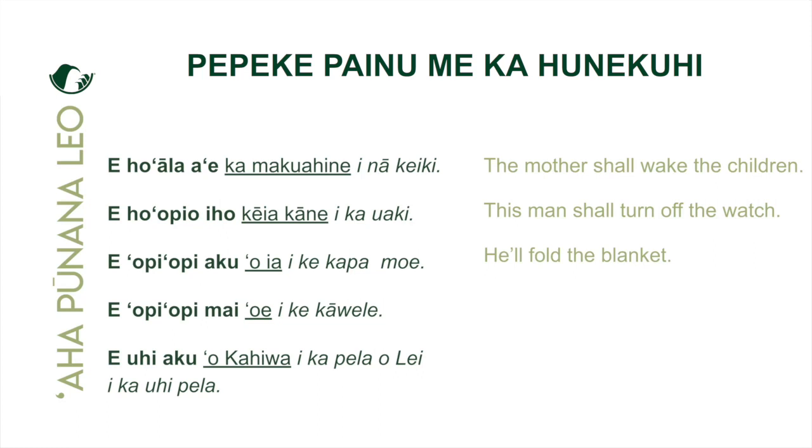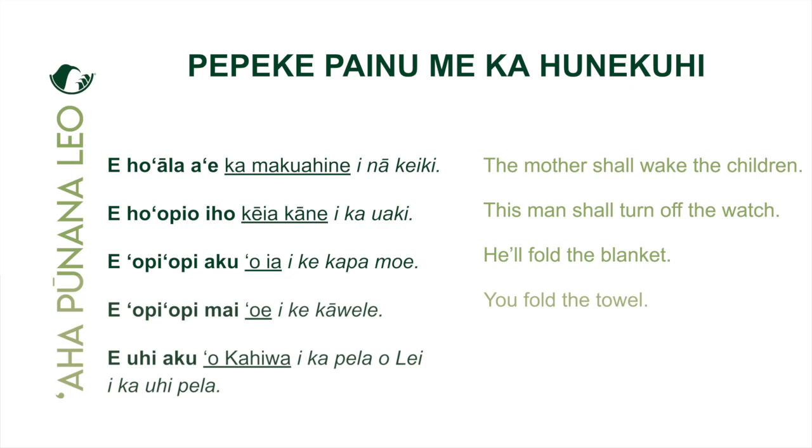Again, same mana'o in the English, but the Hawaiian offers us a little bit more clarification of the sense of direction. Next one is e opi opi mai oi ike ka vele. So this person speaking is talking to someone that could be near him or her, or in front of him or her, facing him or her. So they're in close proximity to each other. And this person is talking directly to someone else, right? So not about someone else, but directly to someone. So e opi opi mai oi ike kavele. Yeah, you're gonna go ahead and fold the kavele, and that person might be near me, beside me, or right in front of me. The meaning is the same, but in Hawaiian, we're getting more clarification.